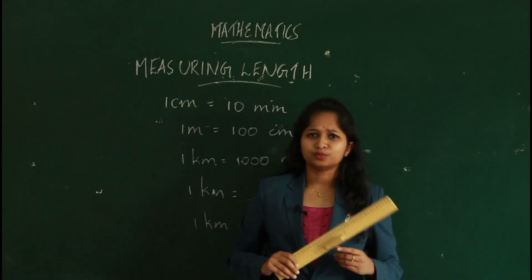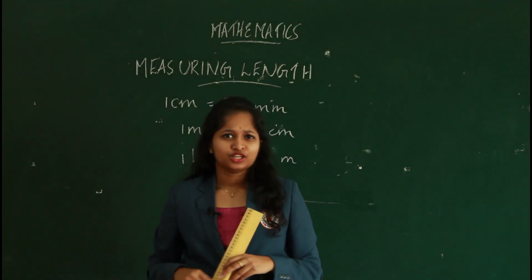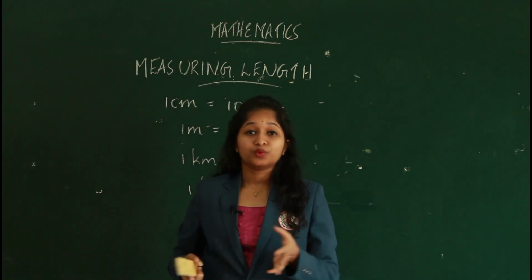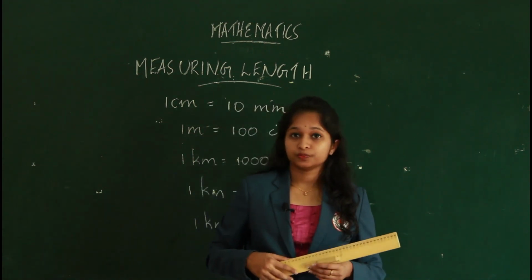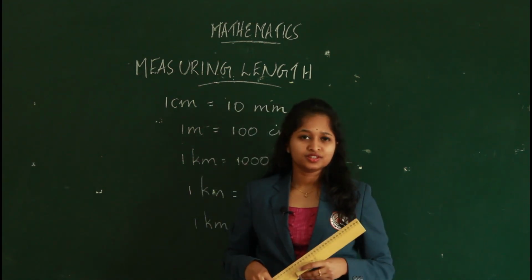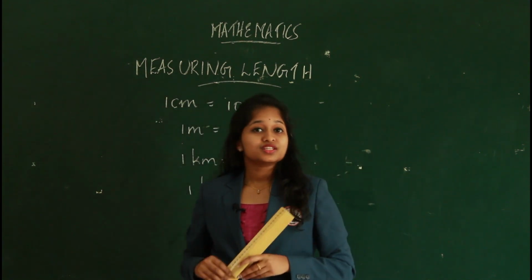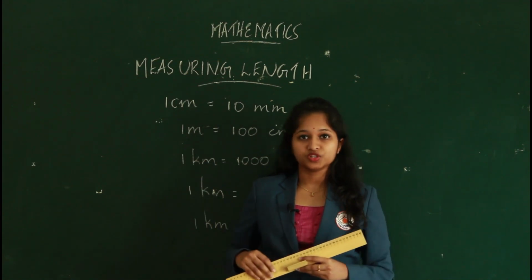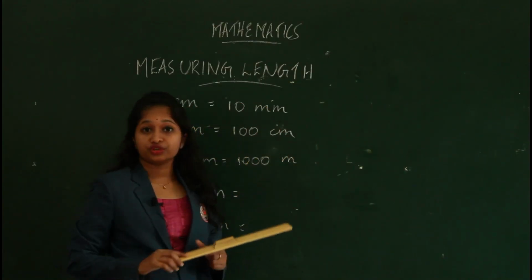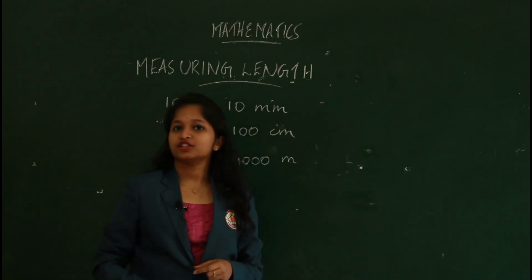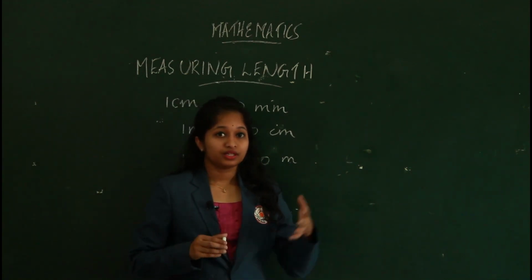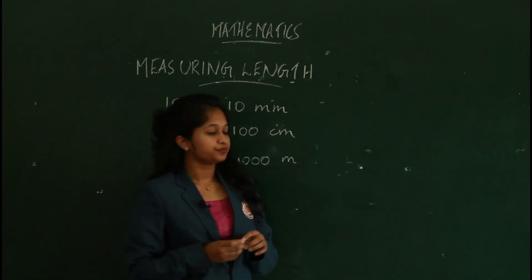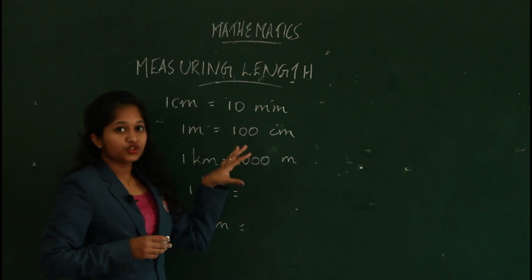Children, we are able to measure most of the things in our life, right? We can measure our height, our weight. What else? We can measure how much distance we traveled, the time. So, now let us move on to measurement of large numbers and how to compare those numbers. So children, let's learn about measuring length. There are some standard units to measure length like millimeter, centimeter, meter, kilometer. So, you already know this.